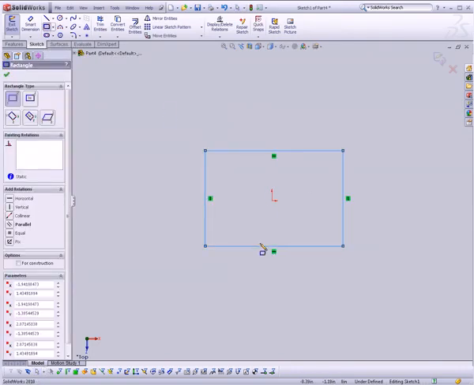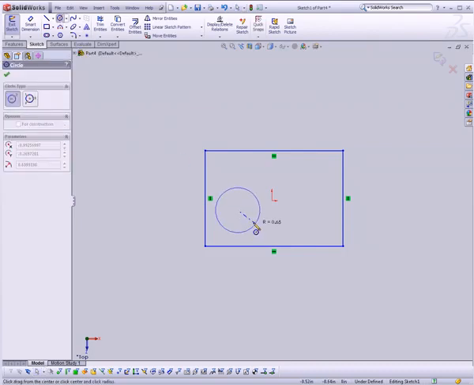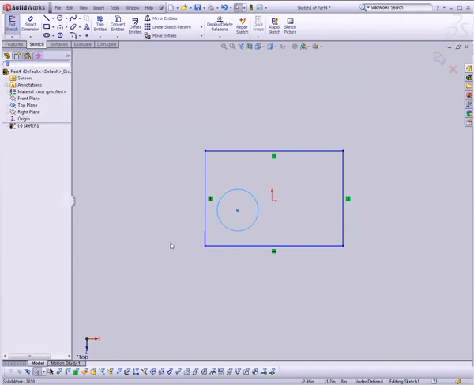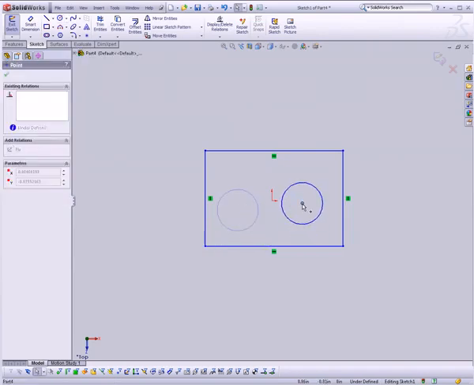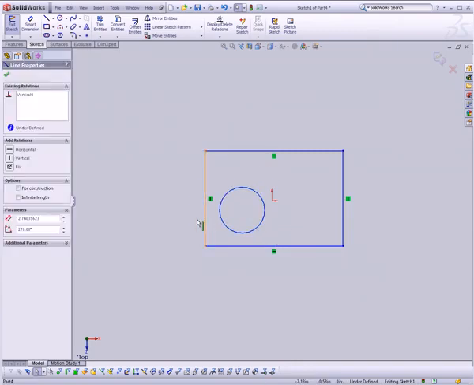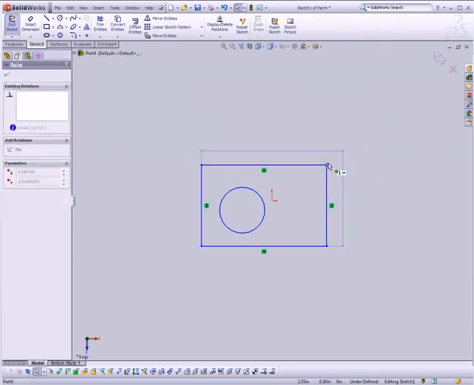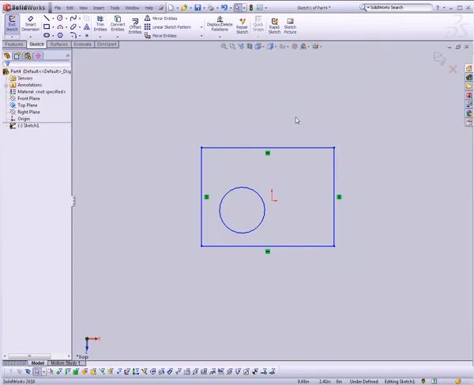Pretty intuitive. Now I can either click on the checkbox here to commit my rectangle, or I can hit the Escape key. In this case I'm just going to hit the Escape key. And now I'm also going to draw a circle. There we go. And I can drag that circle around, or I can click on an edge to drag to change the size of the circle. Similarly, if I click an edge of this rectangle, I can drag it to change the size of my rectangle. If I click a corner, I can drag 2 edges at once.